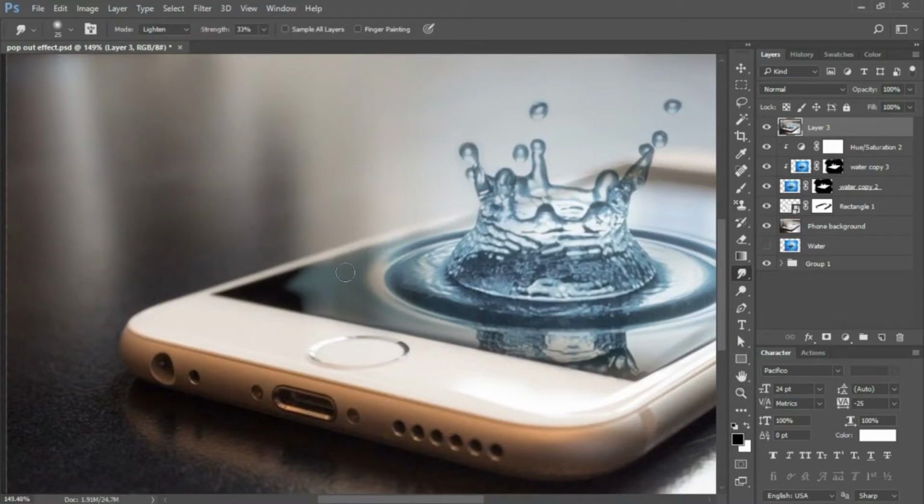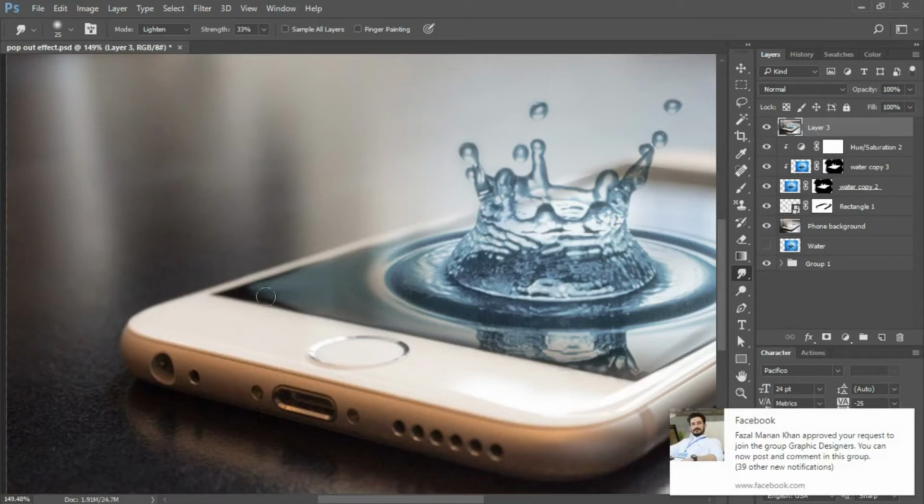There we go. To give it a much more natural effect as opposed to having this dark corner here. There we go. We can X that out.